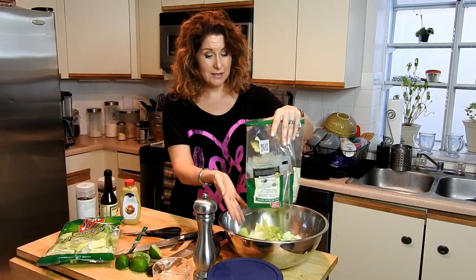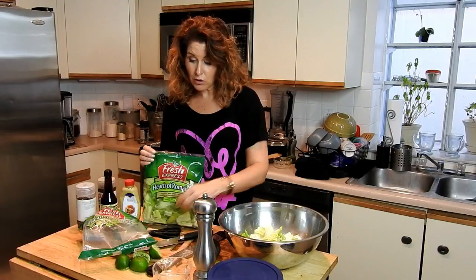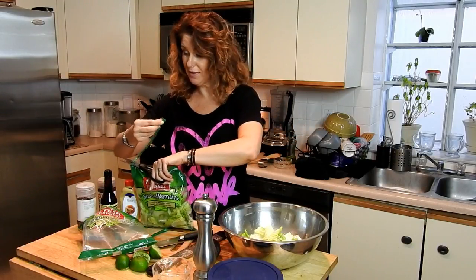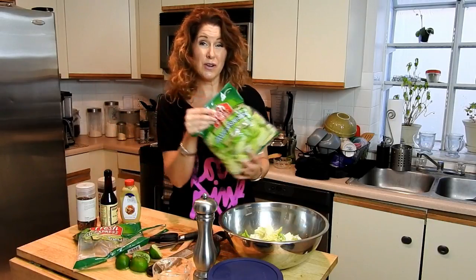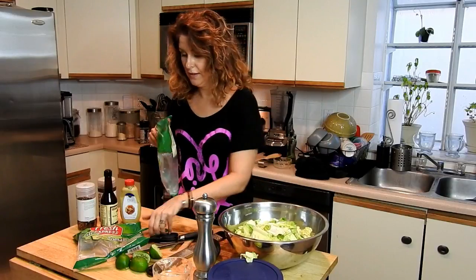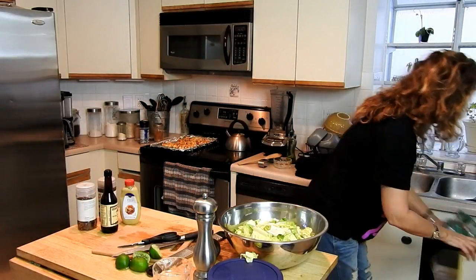I bought 2 bags, especially based on the amount of dressing. Sometimes you might want to chop it smaller. If you like a really super chopped salad, you might want to make it even more chopped than this. That's up to you. But this is one of those great time savers, is that your lettuce is all done. You have the romaine lettuce in there, ready to go.